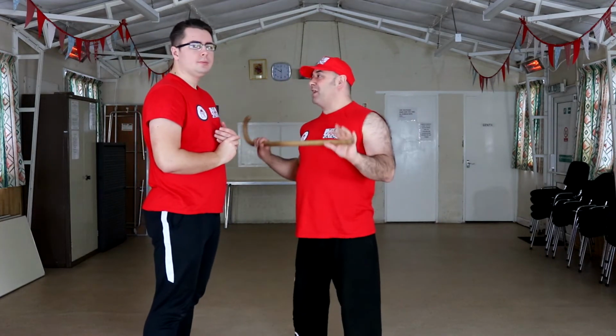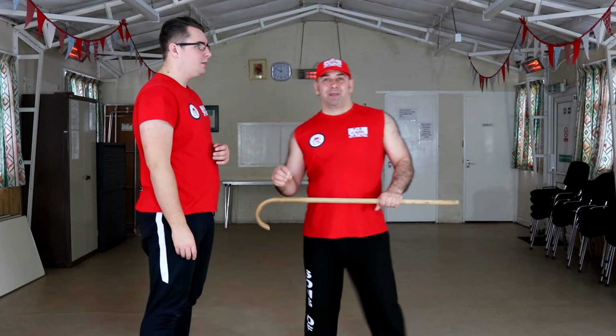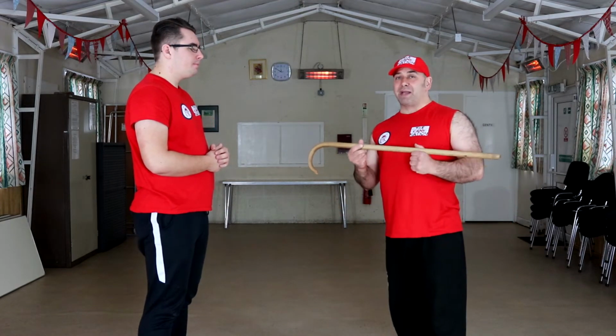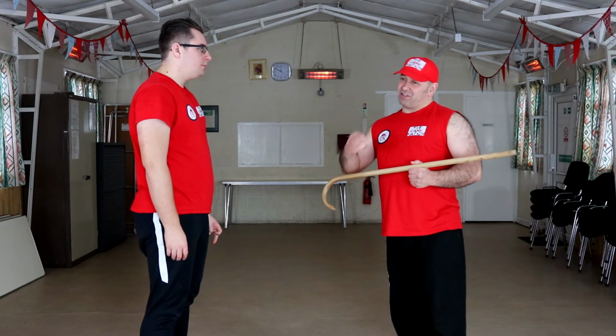It works really well if you do it from the side, and if you imagine getting down to his knees and ankles, pushing and pulling. It's a very nice throw. We haven't got mats today, so I'm not going to throw him on his face because it's very difficult to break fall from. However, he's a big lad, you might not be able to get round. What I've done is just tweaked it a little bit.